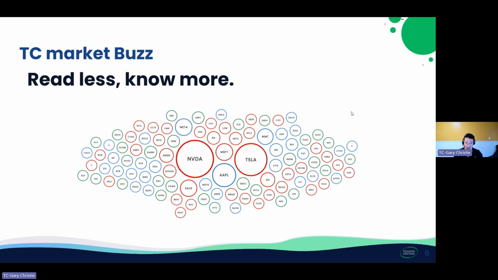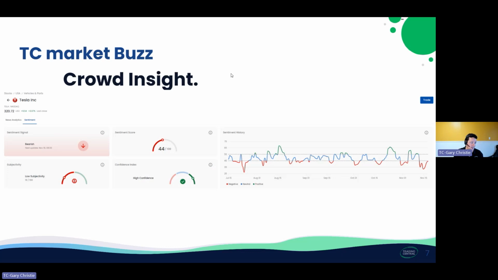It keeps a close eye on a variety of sources, including news articles, social media, and market data to really pinpoint trending topics. Sentiment shifts as well, and significant events that might influence financial markets. So moving in here with a part of Market Buzz is Crowd Insight, which is fairly new in the industry and quite unique. It's integrated into Market Buzz, and it's our advanced artificial intelligence, which uses NLP or natural language processing and machine learning techniques to really come into play to find interesting news trends.